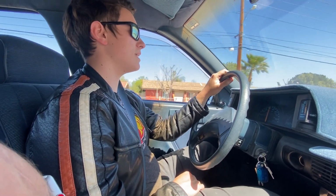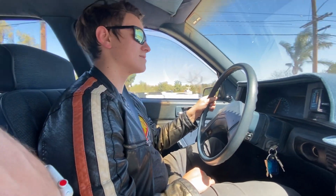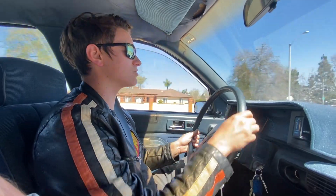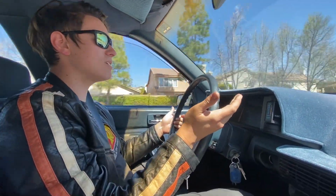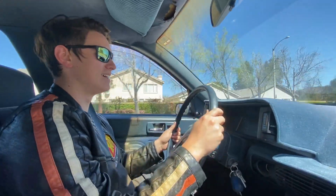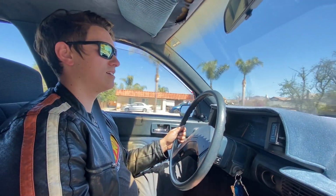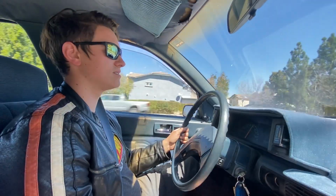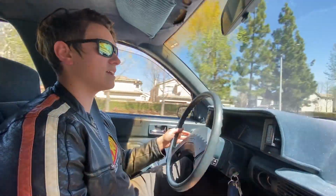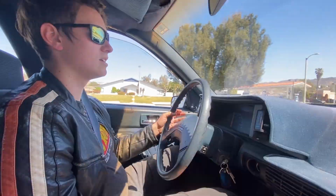This is probably like the second or third most fun automatic car I've ever driven. I agree, like behind the GT500 Mustang. This is just a little bit behind. It's so satisfying to drive. I hate to say it, old American cars aren't supposed to have good steering. This is direct. This is probably in the top three cars with the Mustang GT500 and the XLR. The XLR was amazing, even though it was auto. It was definitely a good car. But I would drive this over a Mustang II any day of my entire life. I don't know, I would drive this over a V8 Mustang II. That's what we drove, it was a V8.